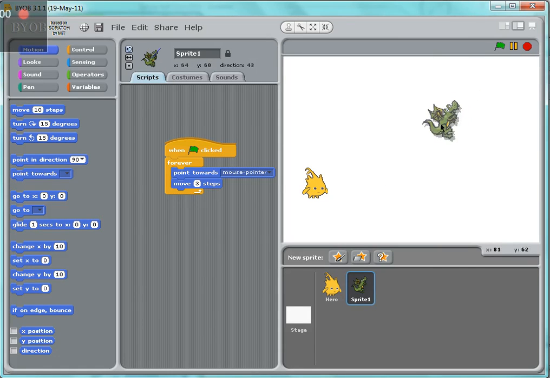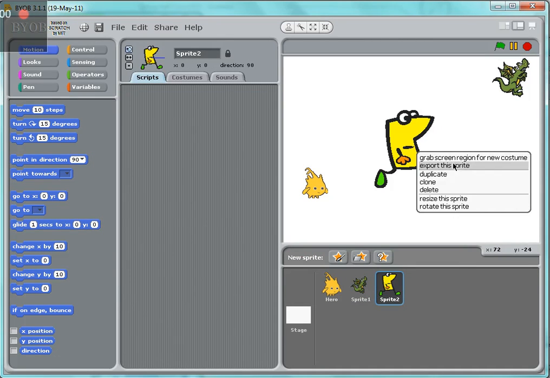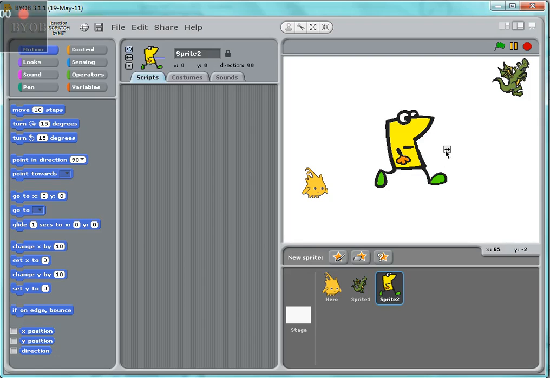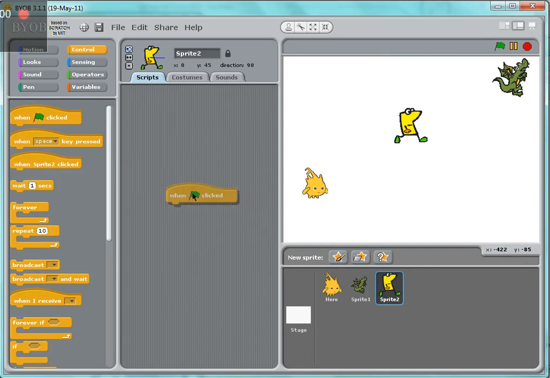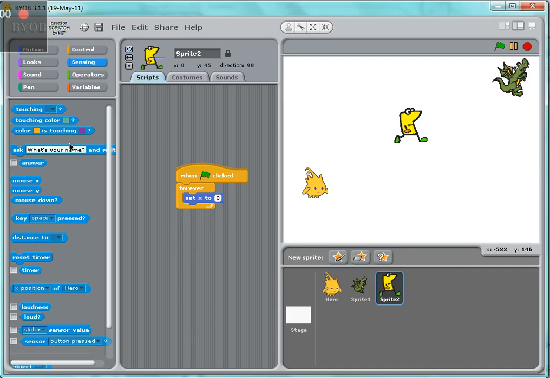So I'm going to stop that, and there's one last method I'm going to show you. So I'm going to put in a new sprite again. Let's have a fantasy one here, and resize, and I'm again going to put in one of these forever loops, and what I'm going to just say is I'm going to set his X position to be the mouse pointer's X position.